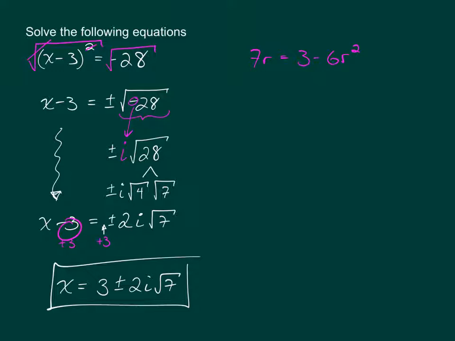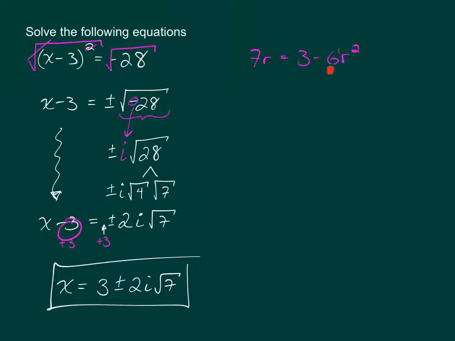In this next example, 7r equals 3 minus 6r squared, you can see that there's something being squared here, but outside of this one term, there's a constant and another term with a variable. So because we have this extra term over here with a variable, we will either need to use factoring or quadratic formula. Another thing to keep in mind before we figure out which method to use is that you want to have a positive a value. And the a value is the number that is in front of the variable squared.